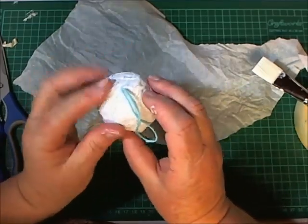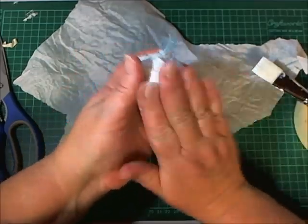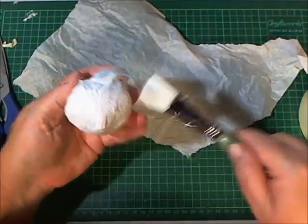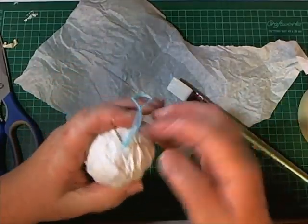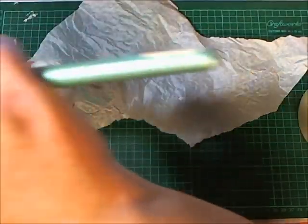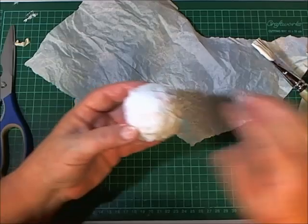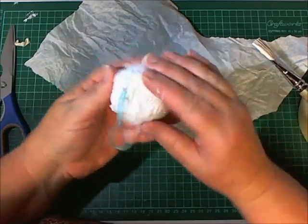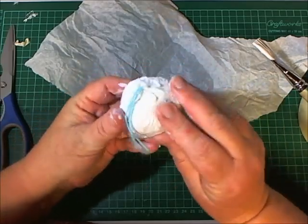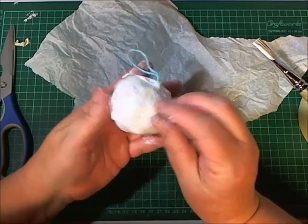And they don't have to be perfectly round. It's not factory made, it's handmade. Right, let me just coat this. Now it's sticking to me a bit more. Alright, so we smoosh that around. Oh, look at that, beautiful.